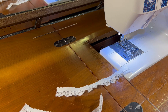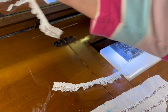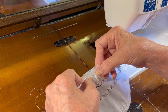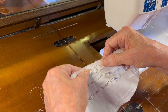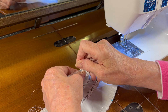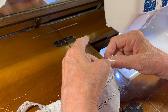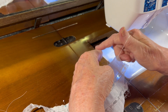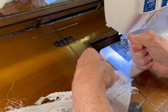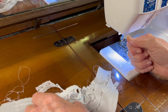Now I'm going to attach it to the bottom of the sleeve one at a time. Pin it in the center, line up the two center marks, then grab my gathering threads and pull them from one end at a time, gathering the fabric of the sleeve until it's the same size as the cuff. Just move the gathers along the basting thread until they're evenly spaced.